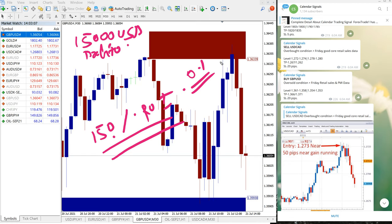Okay, if you're trading with our calendar signals, maybe some days two or three SLs can be hit. But always remember, in the Forex market, if you want to earn consistent profit, your loss should be smaller than your reward. Always your reward should be high. That is the reason we always update our clients to put the particular SL and to remember the particular risk management strategy. If you are following our SL, our TP and all the profit booking updates properly, then easily you can achieve this profit.